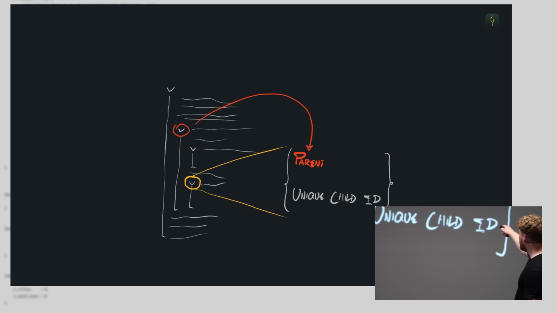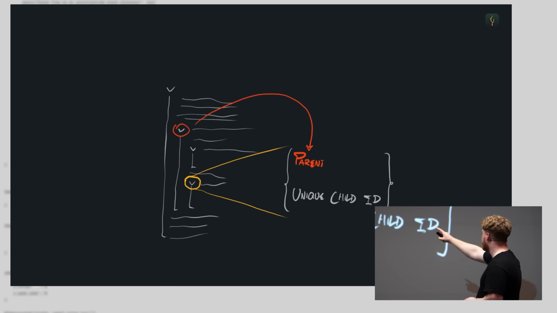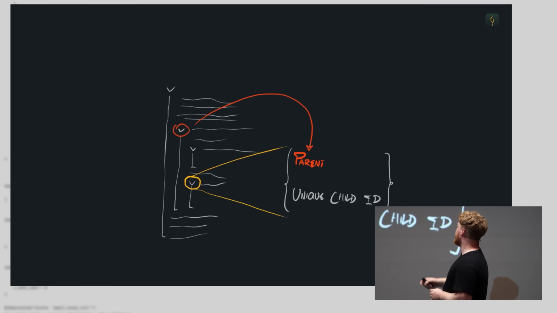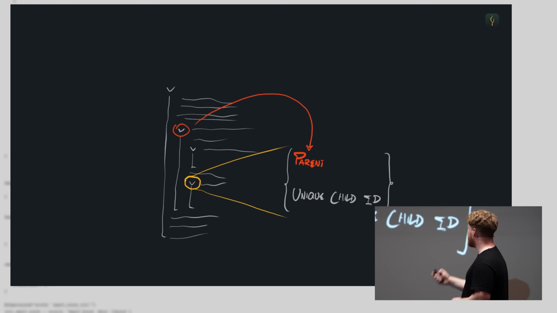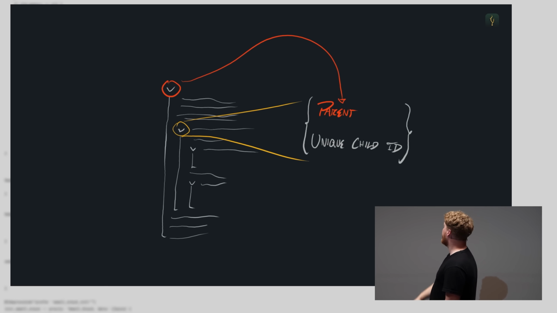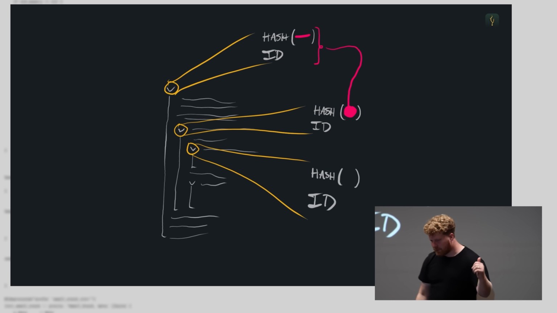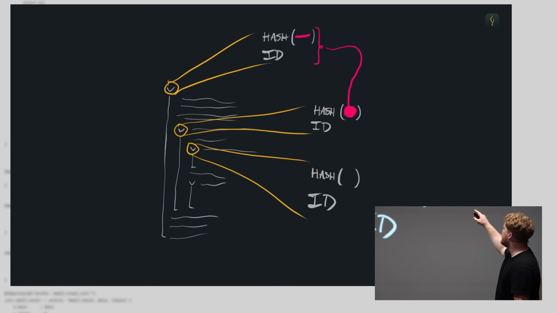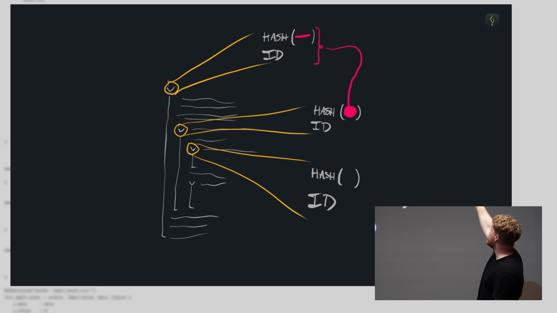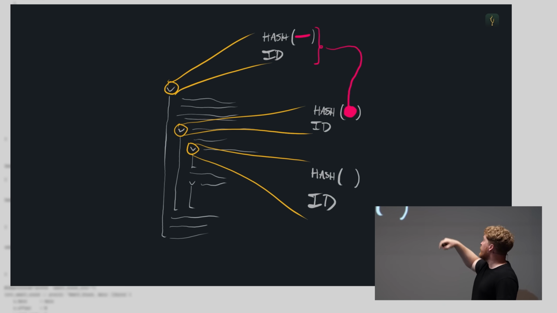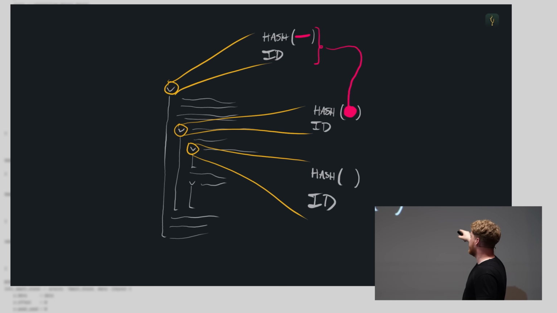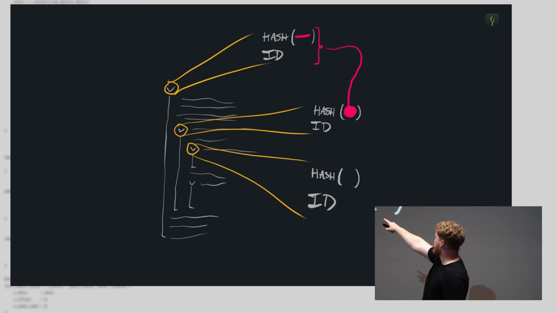So this node here, the one circled in yellow, the way we define that key is, we have some encoding of the walk to the parent, unique child ID. This one, same thing. Really easy way to do that, get a cumulative hash of the walk. Basically, we start with some default hash and then some ID for the root node, and then we hash that, and that's an encoding of the walk to the parent recursively, right? So for the middle one there, we hash the top one, we get some ID.